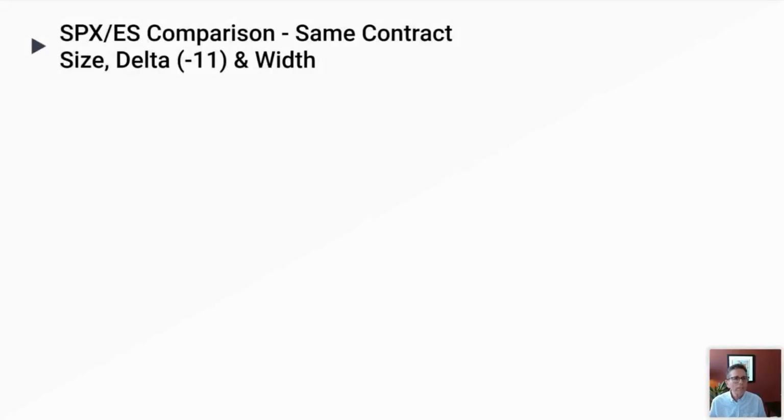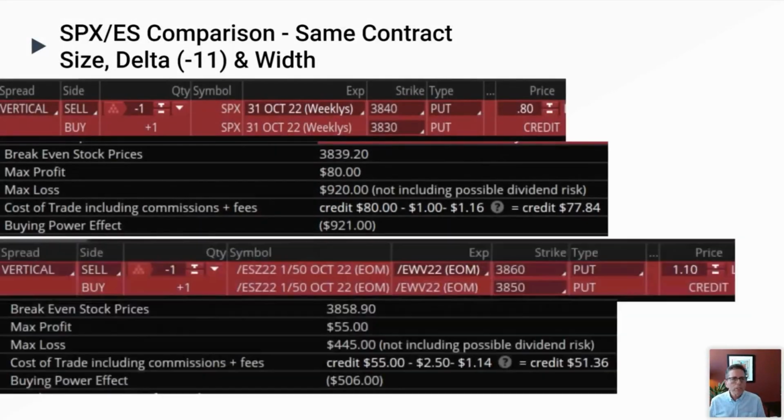So let's compare the same contract, apples to apples, for SPX and for ES. So this here is 38.40, 38.60. Now remember, when you're trading futures, the contract does have an expiration. And so there is decay in that futures contract. And then when you open up a new futures contract, when the other one's expired, you'll see a big difference between SPX and the ES. At this time, when I was looking at it, it was a 20-point difference. So you're actually looking at apples to apples placement of this trade, and that's why the premium is the same.